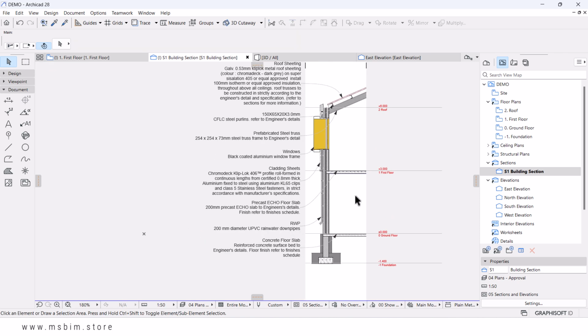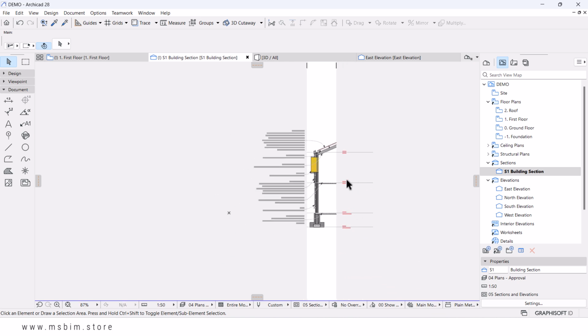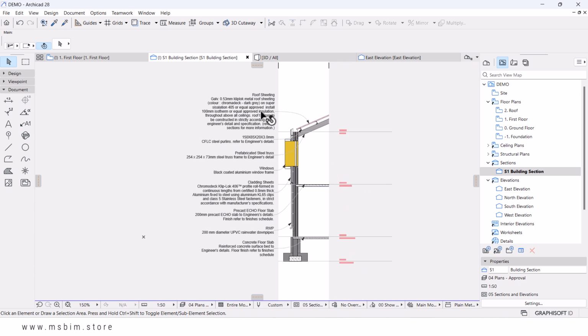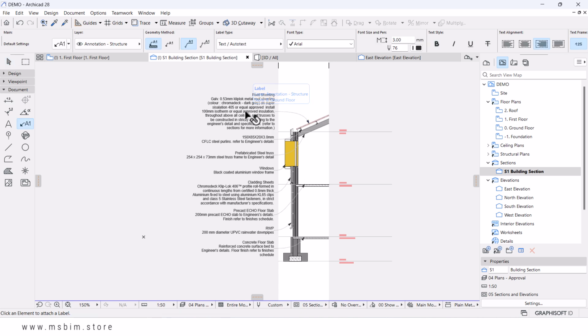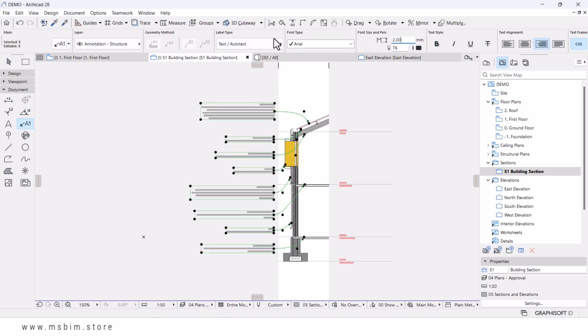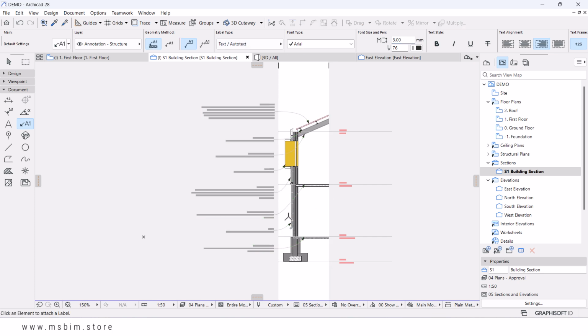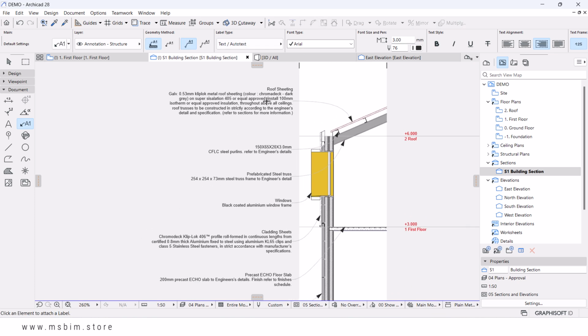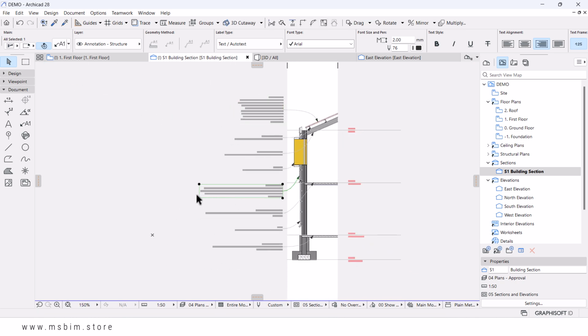Okay, so I might decide to reduce the size of the text and the arrow. Let's select everything, and text will be at 2, and that means stretching these elements again.